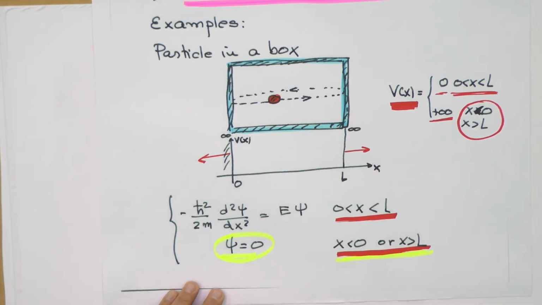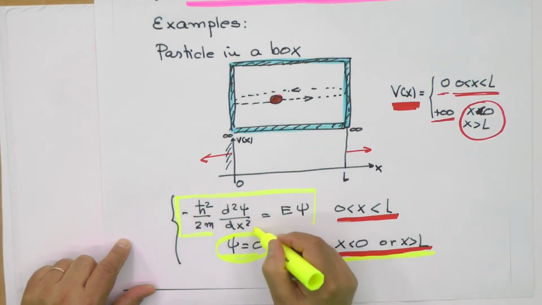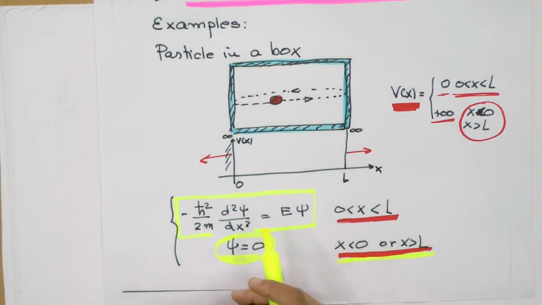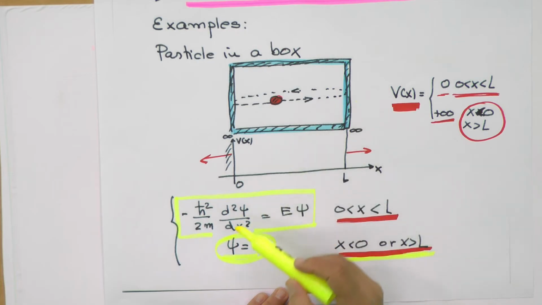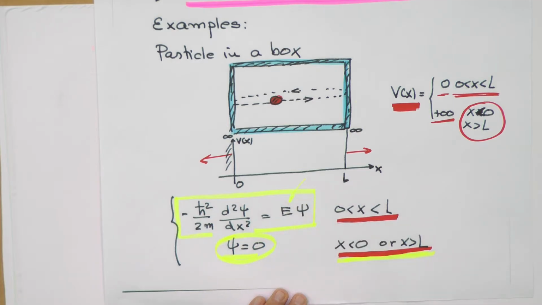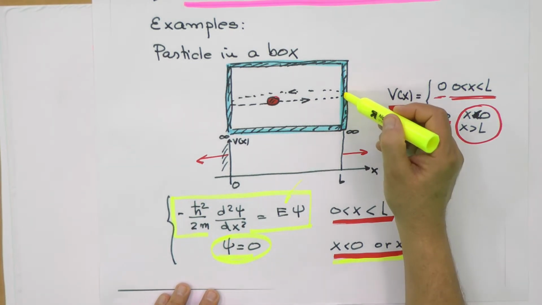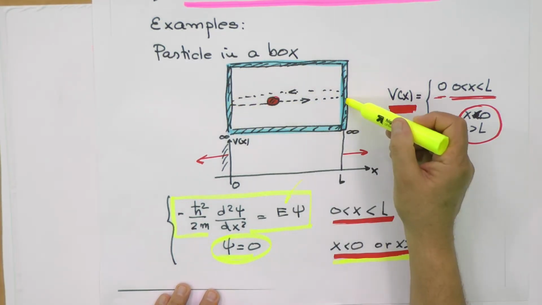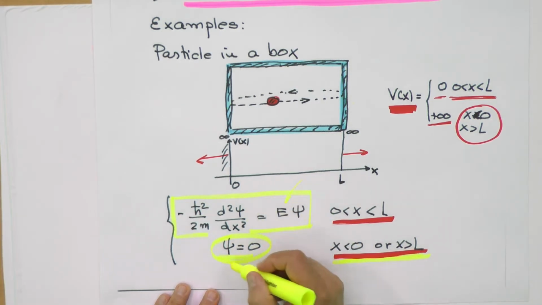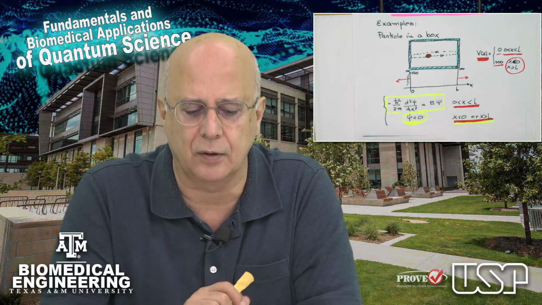But then that is the outer part. In the part inside the box, we get a kind of free wave for the particle because there is no external force in this region, right? The particle will feel the box only at the walls. So we have minus h bar squared divided by 2m times the second derivative equal to the energy times the wave function. So we've got to find what the wave function is and what the energies are that satisfy this. But remember, we have the 0 function outside. So at the turning points, which are 0 and L, the wave function, which is continuous, has to be 0 both inside and outside to be continuous. So that's the problem. That's the simplest problem we can do, right?